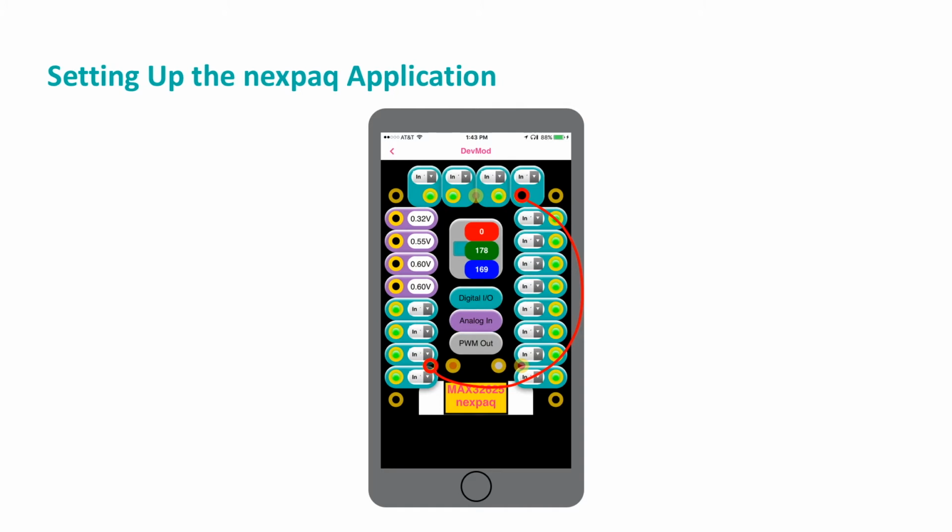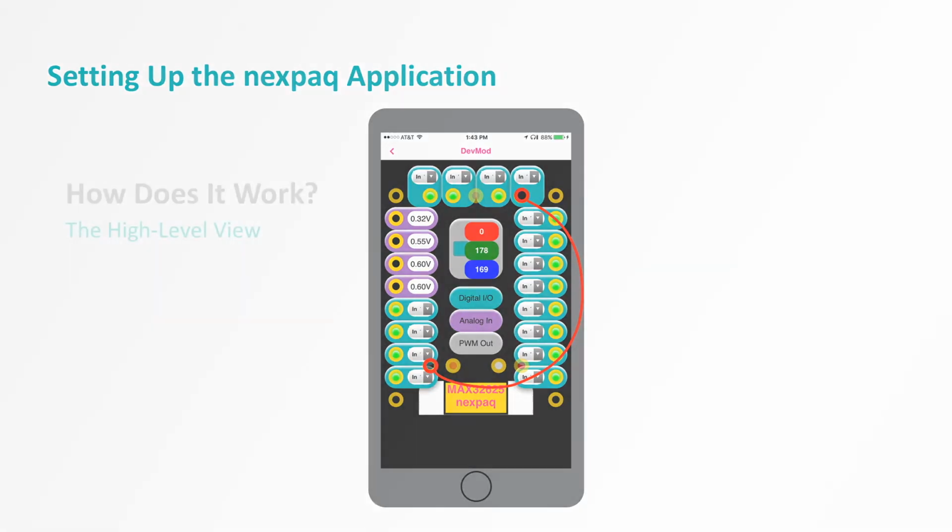So what's happening here really is pretty interesting. You can change the values for the LED on your smartphone and see them change the brightness of the LED on the development module. And you can ground a pin on the development module and see it reflected on the smartphone display. You have a kind of two-way communication. But how does it do that?